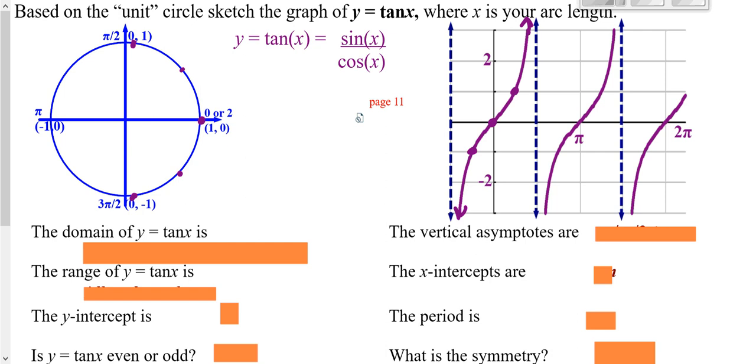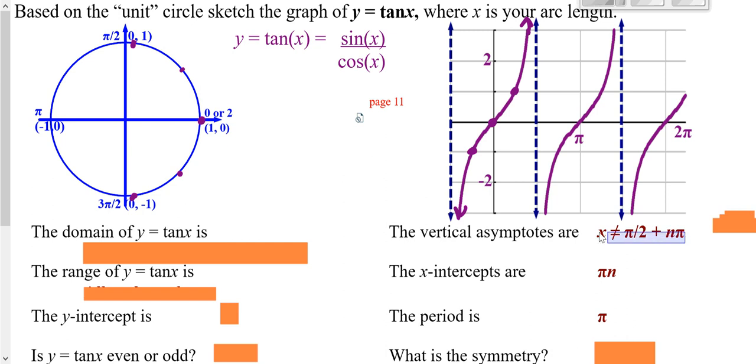Now, your tangent graph is this basic shape. We have vertical asymptotes at whatever causes the bottom to be 0, which is when your cosine is 0. So when you were dealing with your secant graph, which is when cosine is in the bottom, you have the same vertical asymptotes here. You do see that we cross the x-axis at 0, pi, 2 pi, so any multiple of pi. You can see with your tangent graph, you only have to go from negative pi over 2 to positive pi over 2, or a total of 1 full pi, before it starts to repeat itself over here. So your period is pi.